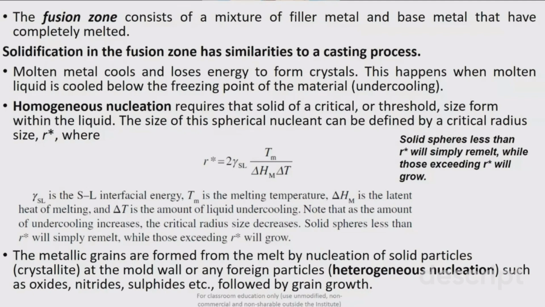If you remember how solidification happens in the casting process, whenever you pour your molten metal into the cavity, the molten metal immediately starts to cool, and then it loses its energy to form crystals. The crystals are small and made up of a repetitive arrangement of atomic planes. The repeated joining of atoms in a predefined pattern results in the formation of crystals, and when more crystals join together at a particular site, it results in the formation of grains, and when more grains are joined together, it results in the formation of the microstructure.